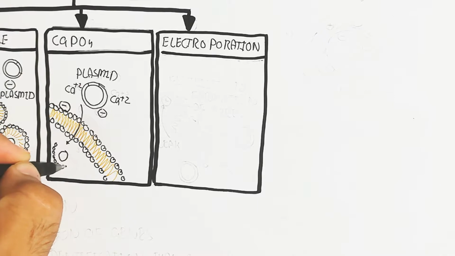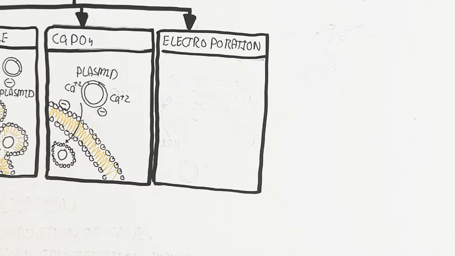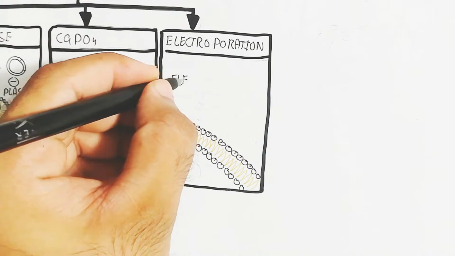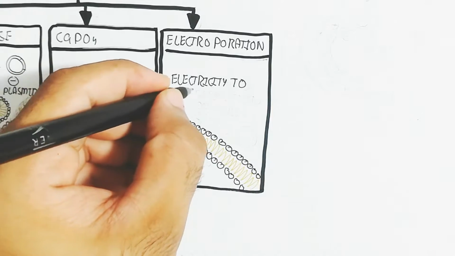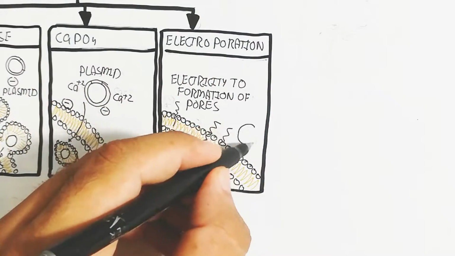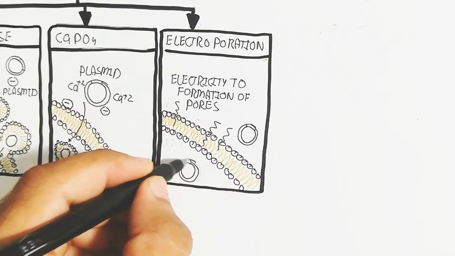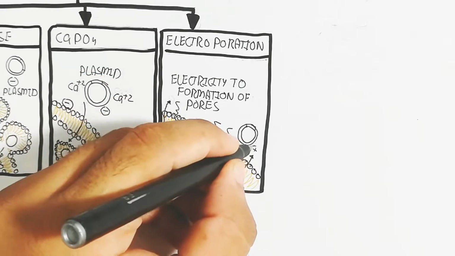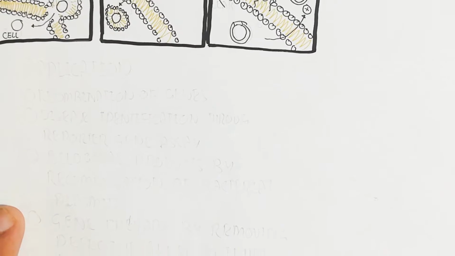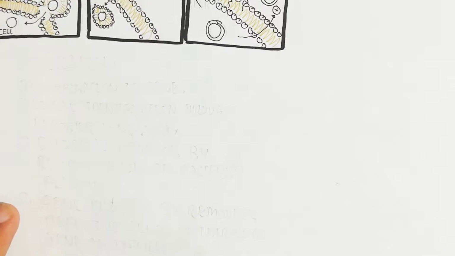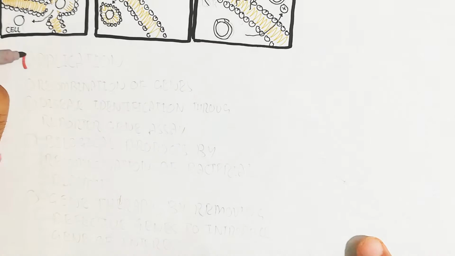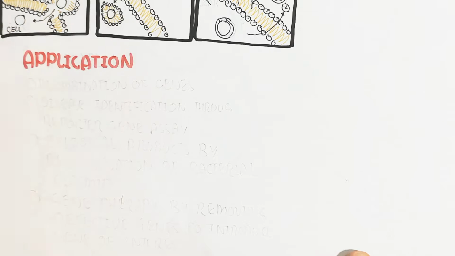and it will move toward the anion. In this way, the negative charge present in the DNA will attract the calcium to form a positive charge coat, which can easily invade. And electroporation means electricity is provided to create pores, and the positive charge will move out, and the proton will lead to attract the plasmid.